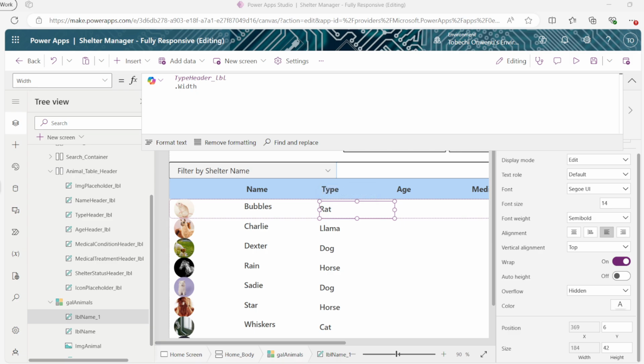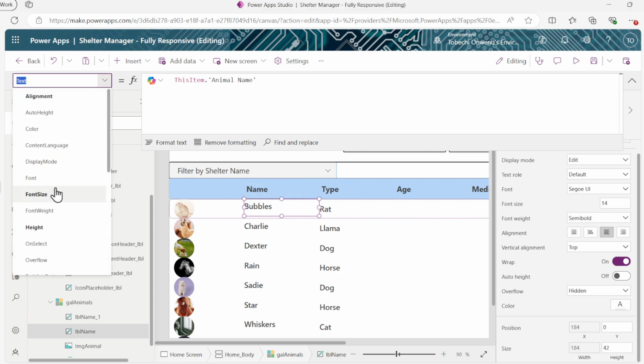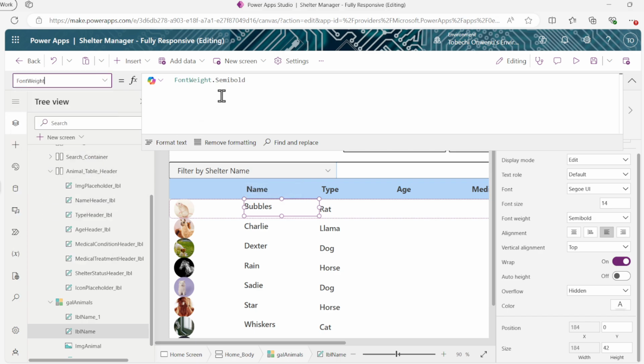All right, before we continue, there's a behavior that I'm seeing that I want to change. So let's start with the label name. Click on the label name, and I want to go to font weight. So right now it's saying semi-bold. Change it to, if this item is selected, font weight semi-bold, else font weight normal. This is the behavior I want. I want when it's selected for it to be bold, and when it's not selected, normal.